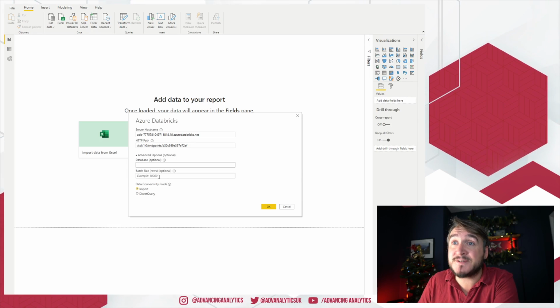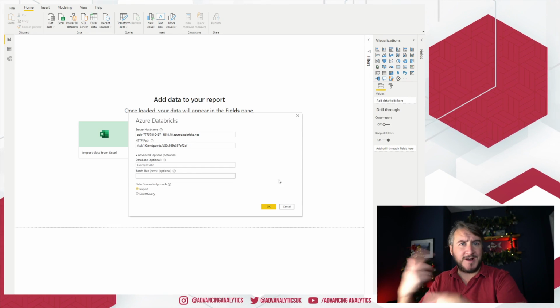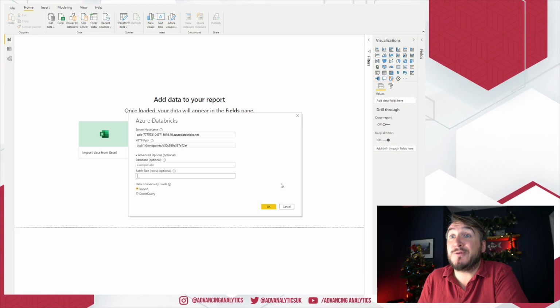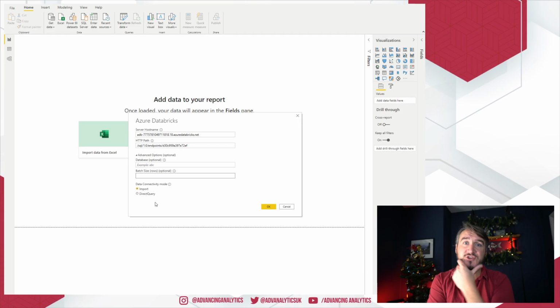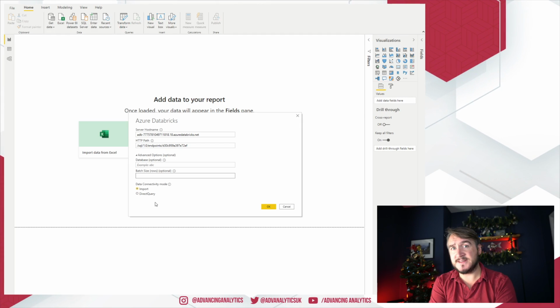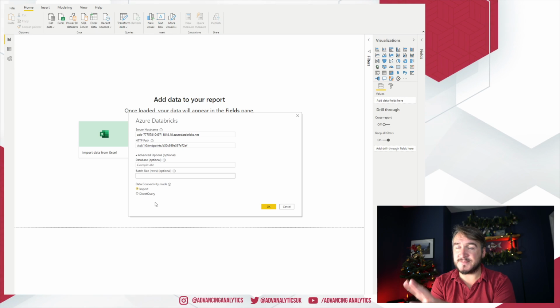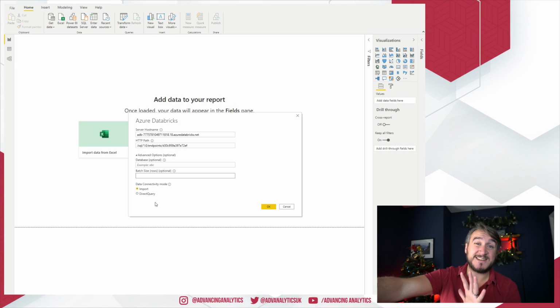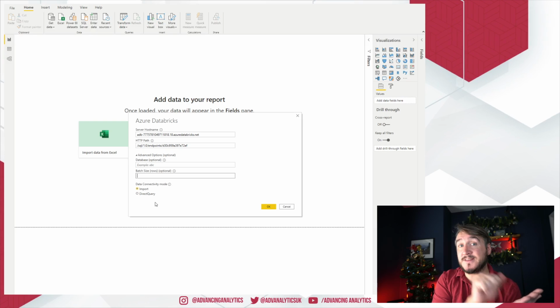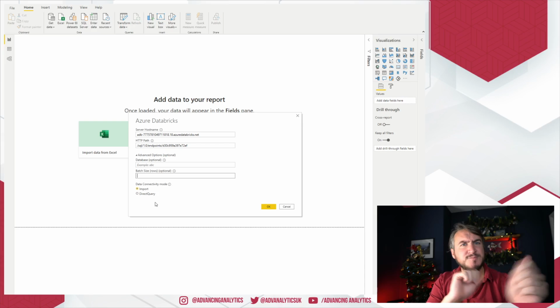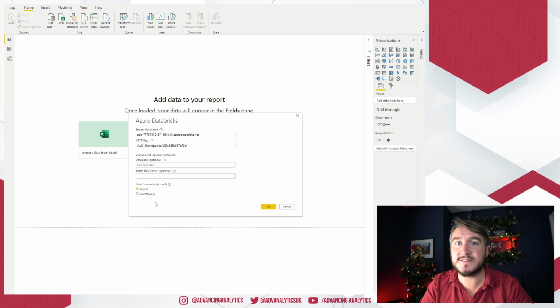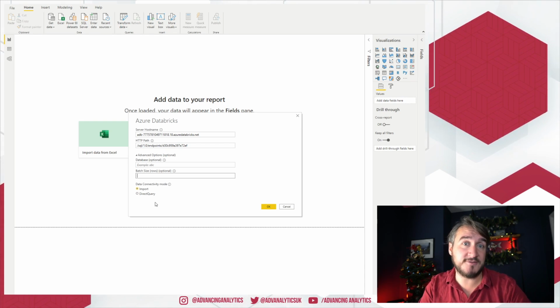We don't need to, we can browse them. We can use the batch size to optimize how many round trips it takes when retrieving data. And really importantly, we can choose whether it's import or direct query mode. So are we going to write a query, poke it at some tables, and it's going to do a full select star from all those tables and bring it into the Power BI service or desktop. And then any queries I do, any dashboarding, any slices and all that kind of stuff, is just going to serve data locally from Power BI.